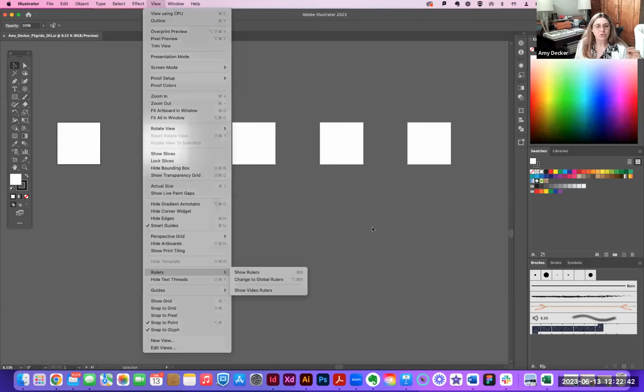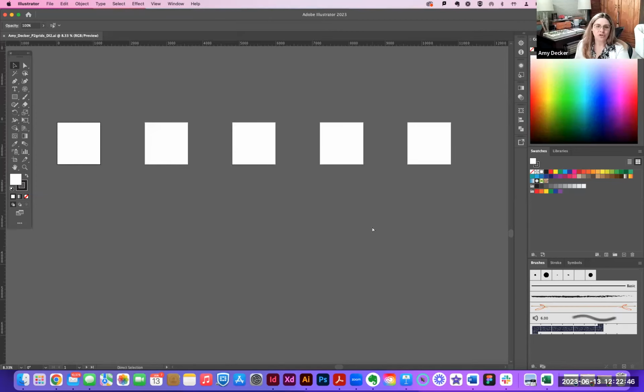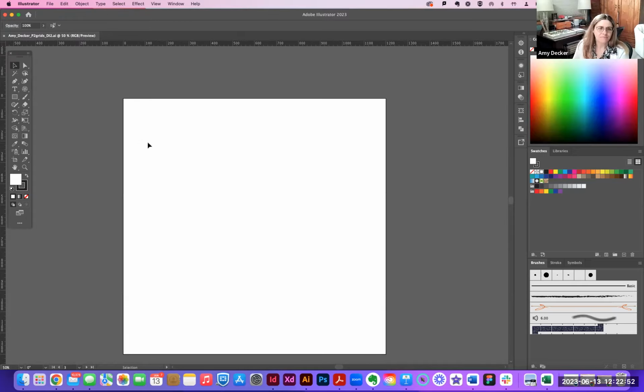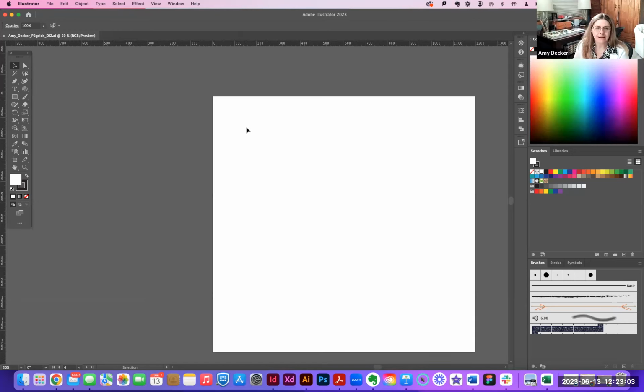Now remember, to turn our rulers on, we use Command R. So if I go Command R, my rulers turn on. So if I go to an artboard, when I click on an artboard, notice how the 0 zeroes out on my artboard. As soon as I click an artboard, I go over to the next artboard, I click on the artboard, and it zeroes to the artboard. So that's my rulers aligning to my artboard. So that's working. So that's what you want.